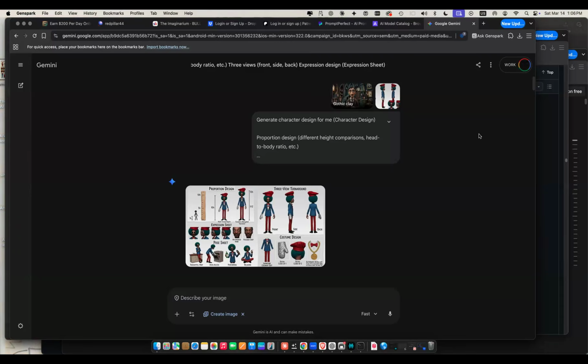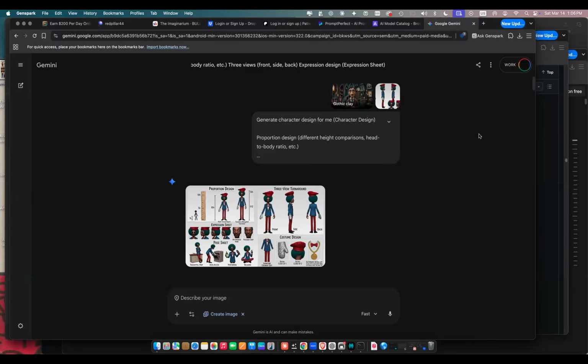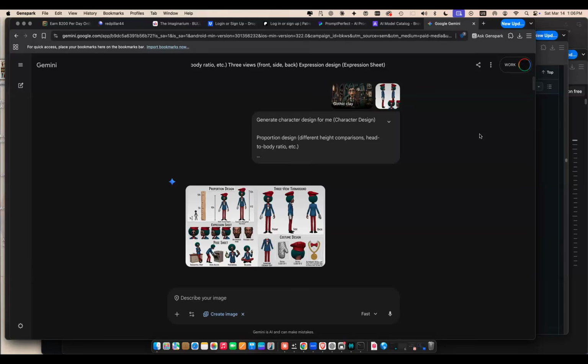Gemini is basically a part of the Google family of apps right now. So when you hear the word Gemini, just think Google AI. And underneath Gemini, you have VO3, which is the video apparatus, and you have Nano Banana, which is the image apparatus, similar to Photoshop and Illustrator kind of mixed in one.